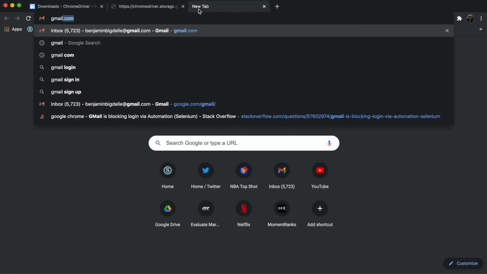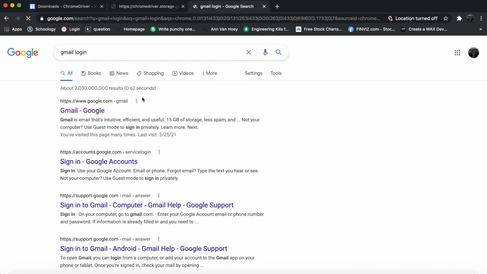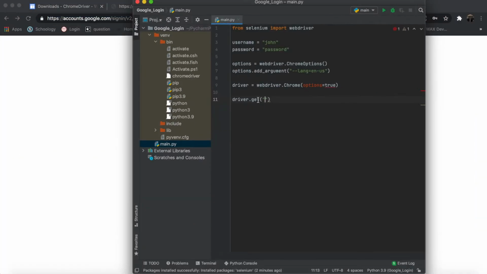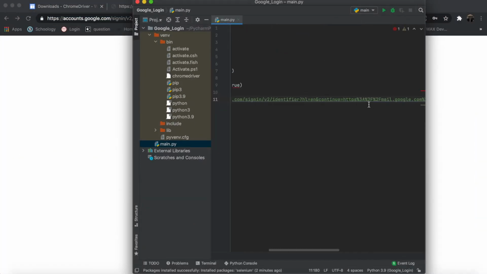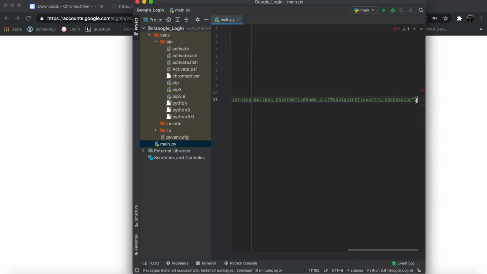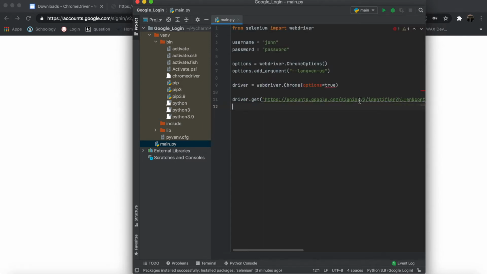So let's go to Gmail login. So here we have the web page. I'm just going to copy the web page URL, and we're going to put that there. And as you probably know, the get function, I've been used to Java recently, allows you to just go to a website and open that.